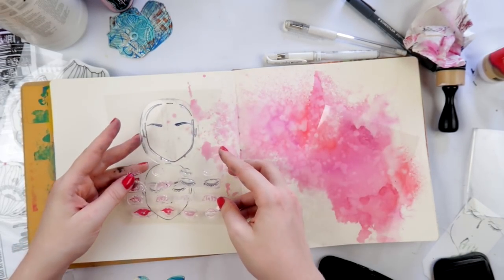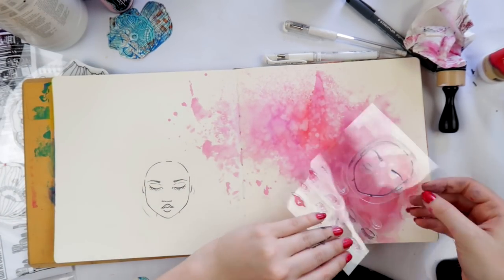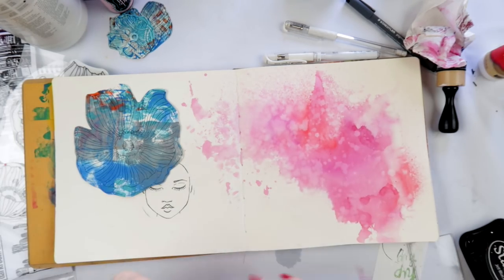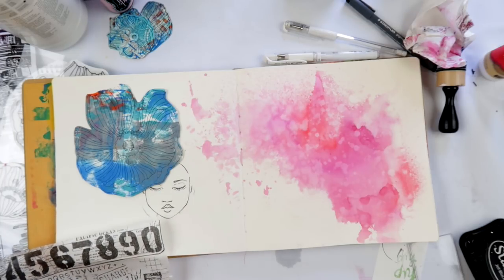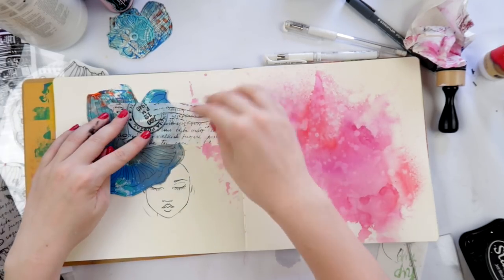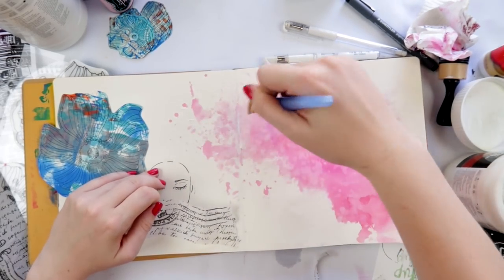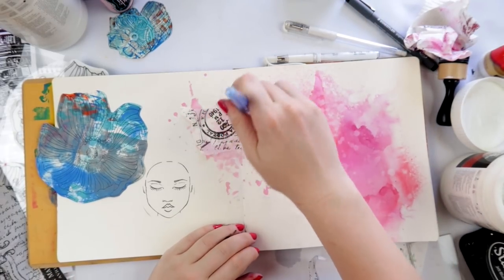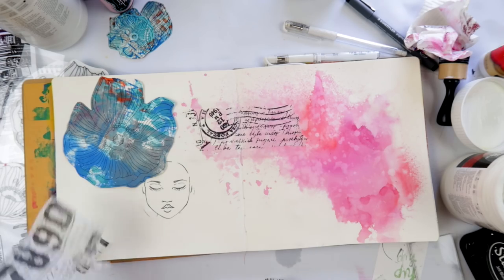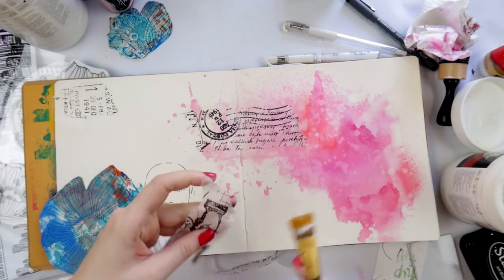I think it's something I definitely want to revisit and do a few different techniques with, even just using the face parts without the provided face. Once I have that stamped down, I decide this girl's going to have a flower head. I made this back in December, shortly after the Melbourne Cup here in Australia - which is our biggest horse race, the race that stops the nation. All the ladies get dressed up and it reminded me of the fascinators that are just growing bigger every year. Honestly, some of the headwear these ladies wear to the races - they are huge. That's where I drew my inspiration from once I had these flower stamps done.